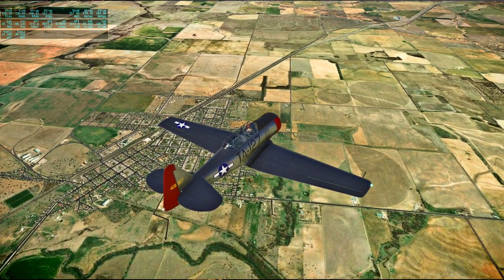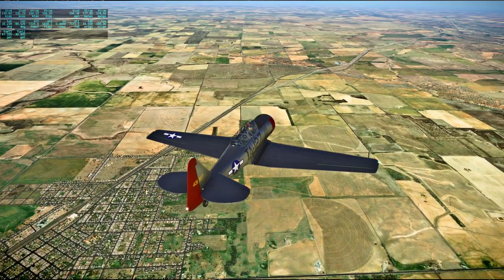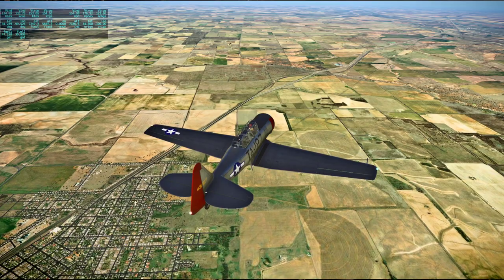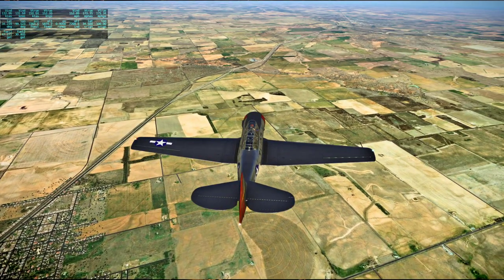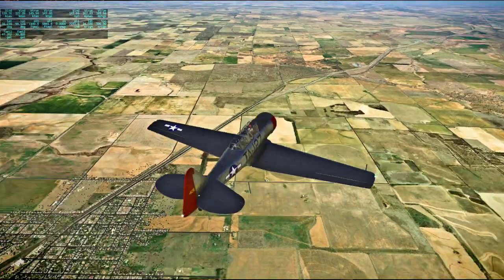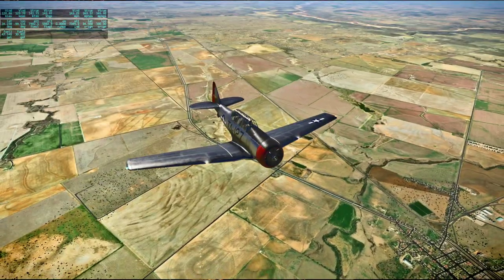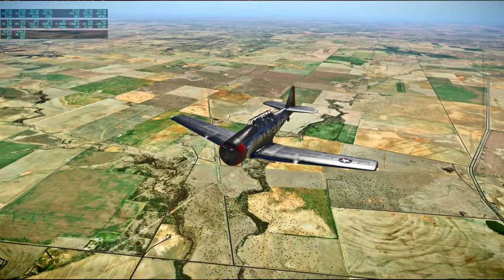Now we would like to add in a late arrival to row two. Under flight displays, mission timer closed. Okay, flight displays, mission timer closed.